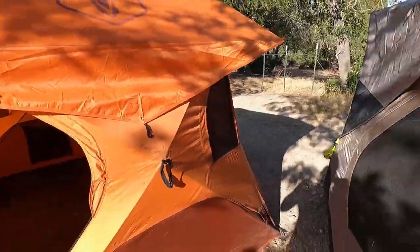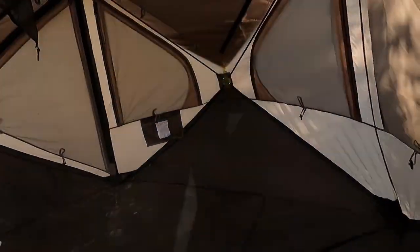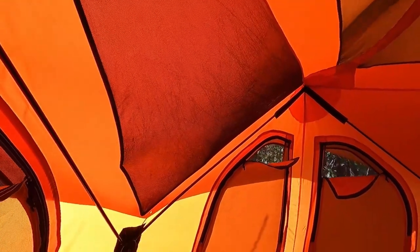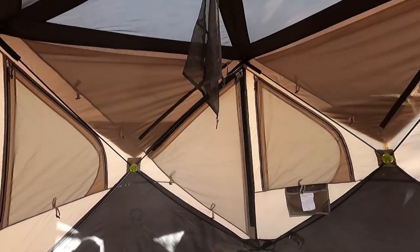Continuing with the material, the Amazon tent material is way thinner than the Gazelle tent. Going on the inside, the Amazon tent has a lot more ventilation — there are little vents you can open up, so pretty much the top half is ventilated. The Gazelle just has pockets — a top corner pocket, a top middle pocket, and a little net up top.